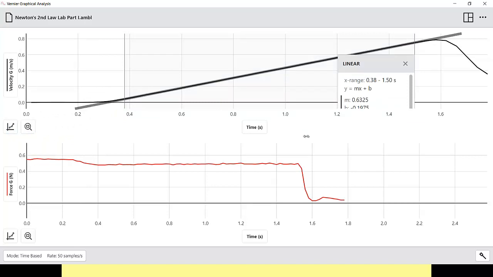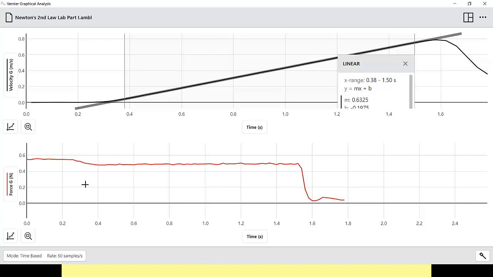Boom. Nice, right? Now, in this lab, and all of the instructions, by the way, are on your lab sheet as well, you're trying to get this cart to accelerate not at 0.6325, but at 1 meter per second squared, as close as you possibly can to 1.00 meters per second squared. So if the trial's not good, you just do a new one, right? And you have to go through these same steps to see the acceleration. But eventually, you're going to get it to accelerate at 1. And once it accelerates at 1, then you're going to want to figure out how much force was applied.